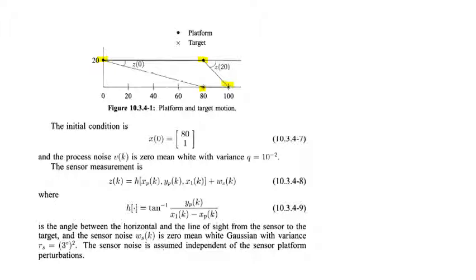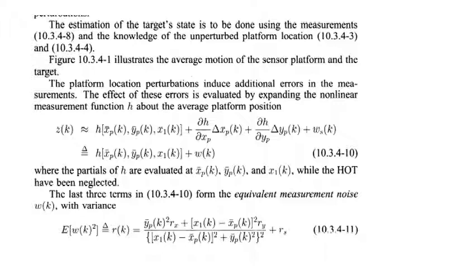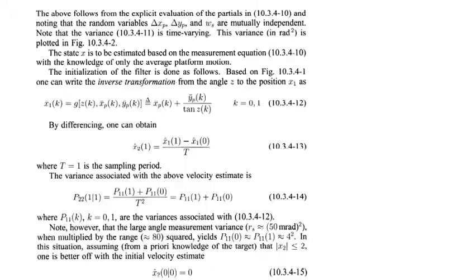So you can see the initial condition, and this is the non-linear function that I was talking about, the non-linear measurement function. This is the cause of non-linearity here. Due to this, we need to use the extended Kalman filter. You can go through this example. You will see we know the higher order terms. We linearize, and do some initialization and get to this point. So let's move on.